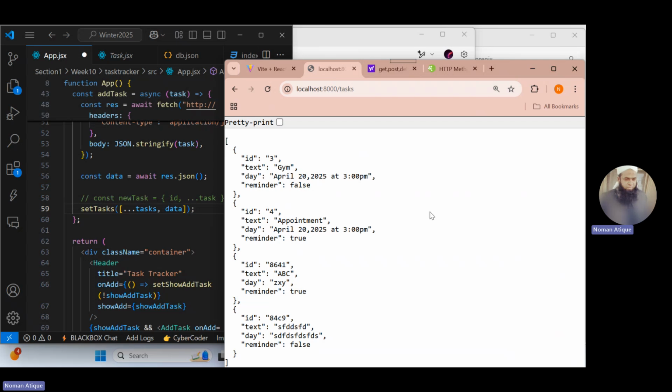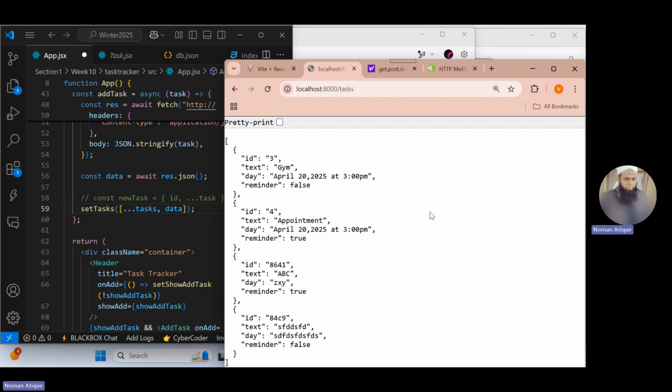You spread the tasks, yes, and you went to the data. But you didn't add it into the UI, did you? Set task is also... No, set task is actually doing that thing for us. It goes to the tasks and sets up these new tasks. So I have got the data. Data is over here, and I have just set up over there.